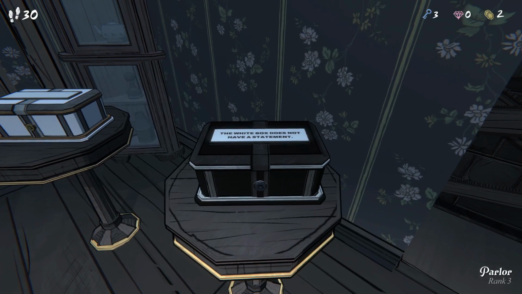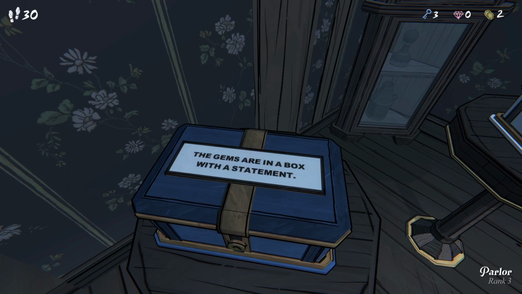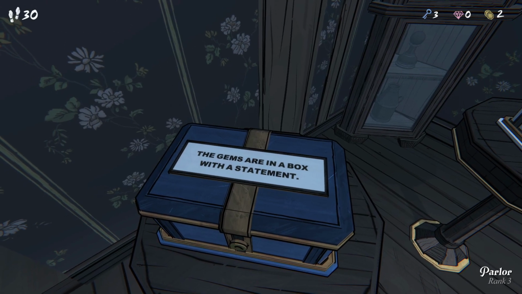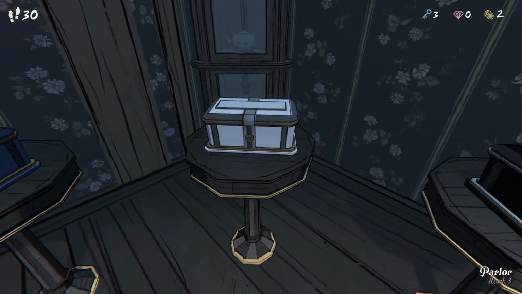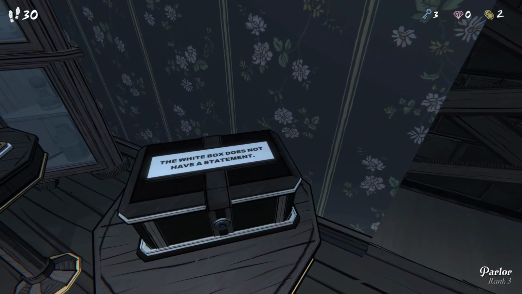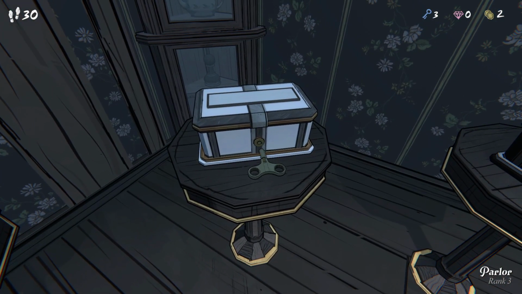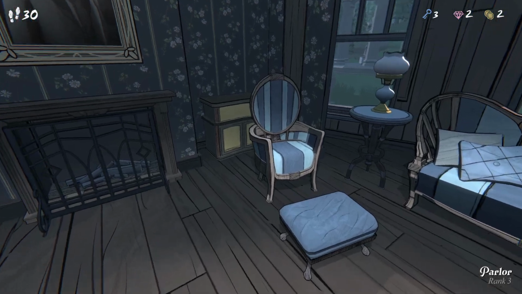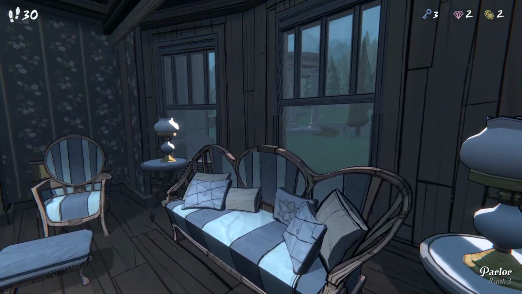Very well. The white box does not have a statement. That is true. The gems are in a box with a statement. That is false, because this one does not have a statement. This is true, the white box does not have a statement. The gems are in a box with a statement. So then, you are clearly the chosen box. Thank you. Do we have any coins or keys that I haven't spotted in here? Nope.